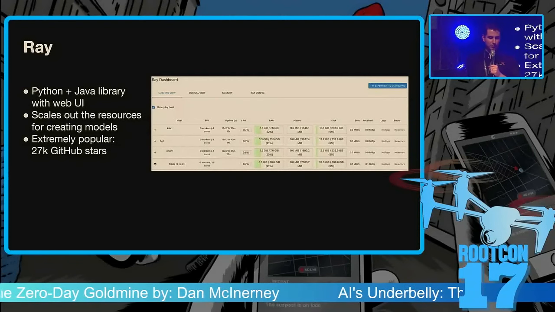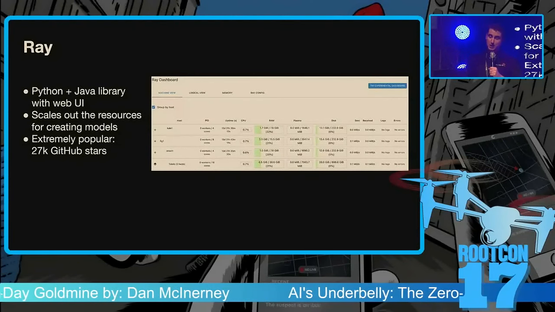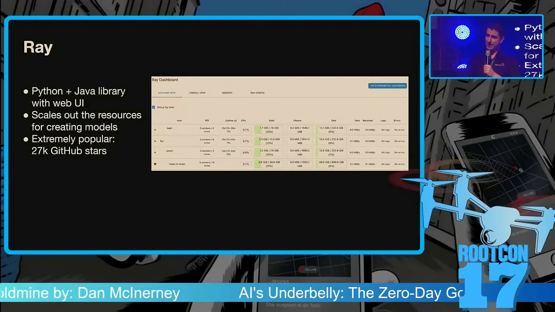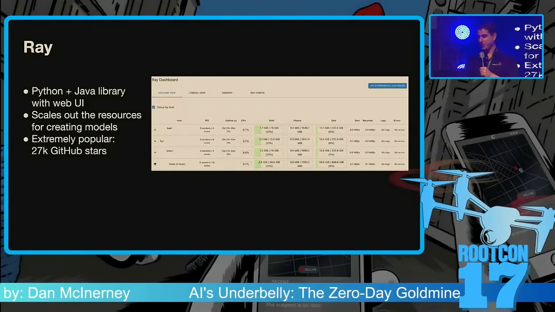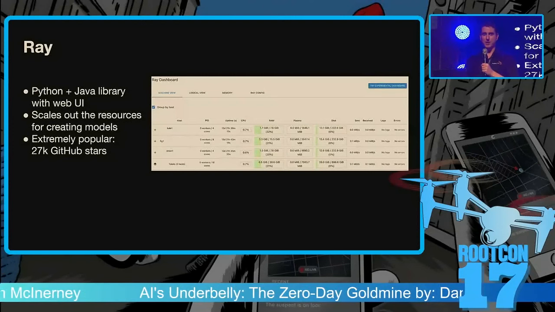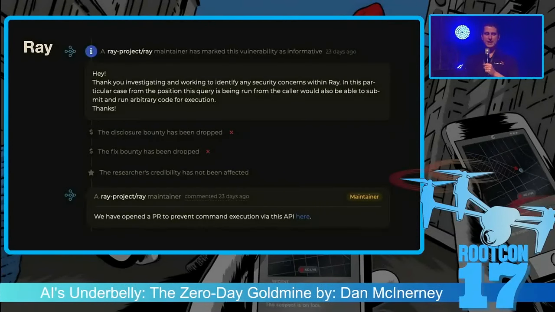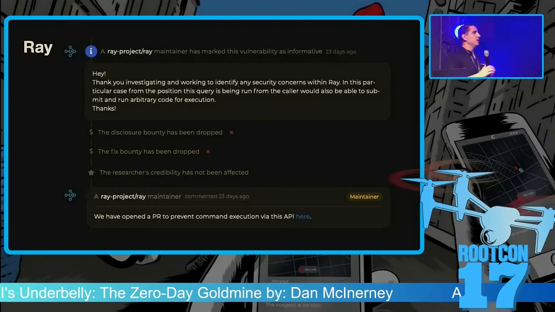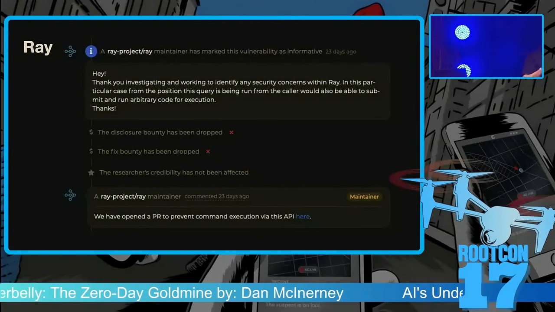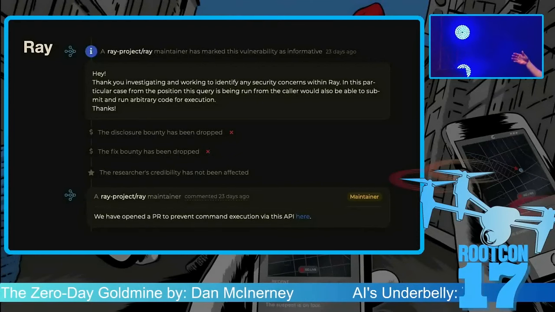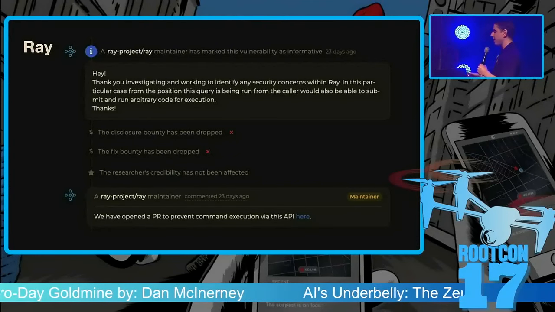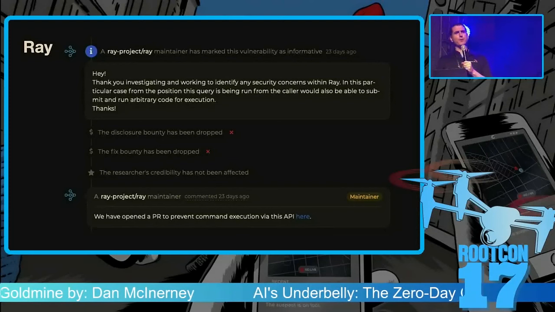So we write up the results. We put it up on hunter.mlsecops.com, the AI bug bounty. And we're like, all right, let's just move on, because that was a fun 30 minutes, but let's go see what else there is. But we get a curious response. We come back the next day, and to Ray's credit, they answer and respond very quickly to our reports. However, they marked all of them informational.